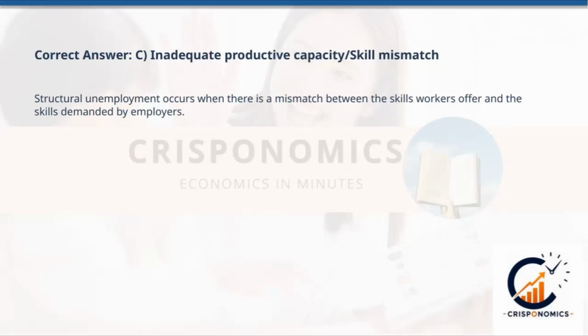Structural unemployment happens when the skills workers have don't match the skills employers need. It's not about a lack of jobs overall, it's about a gap between supply and demand in the labor market. Think of it as a mismatch, where workers' abilities don't line up with what companies require. This kind of unemployment can be tougher to fix, because it often means retraining or shifting industries. It's a challenge we need to understand to create better workforce policies.